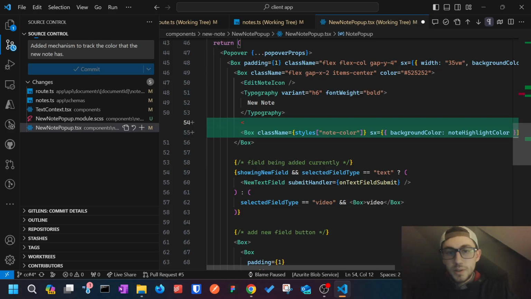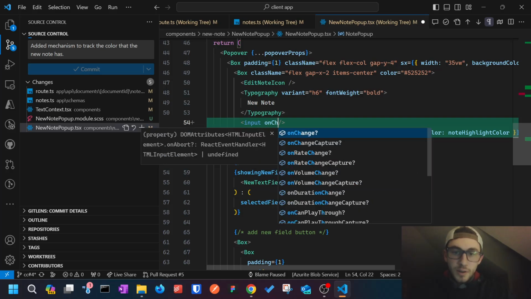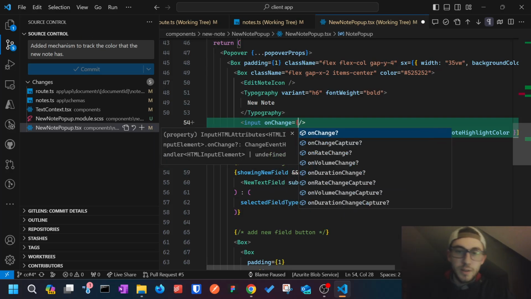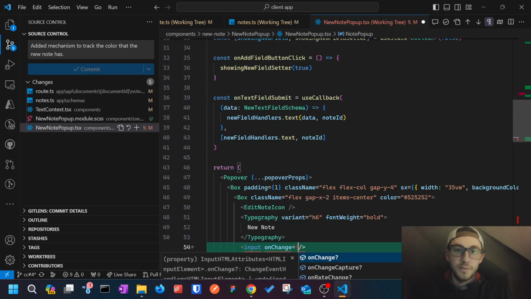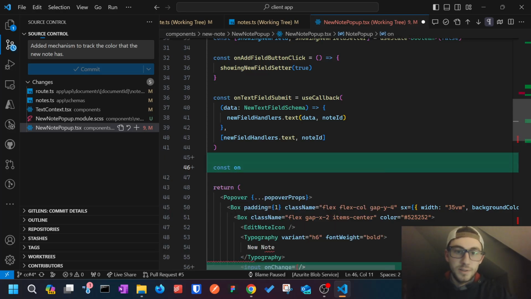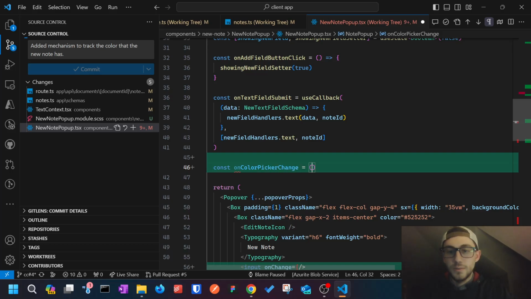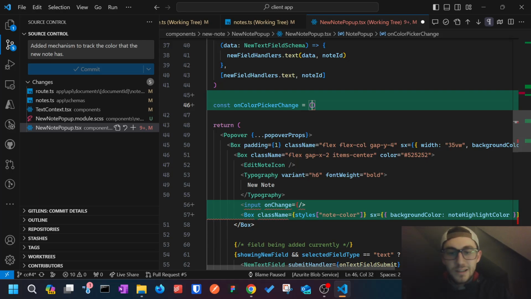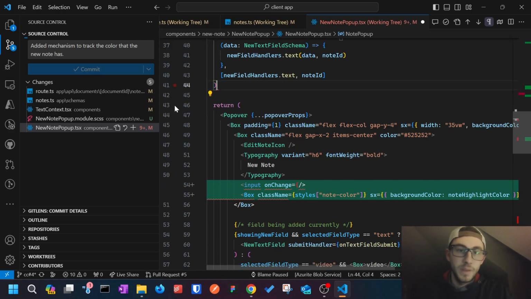I think the input should have an on change, so we just go input, okay, and then since this isn't text, I don't even think for text you need it, but we can go on change here. Yep, there it is. Okay, and then we're going to take our handler that we have from up here, which needs to have const on color picker change, okay, equals, and then this is actually going to come from the form, okay.